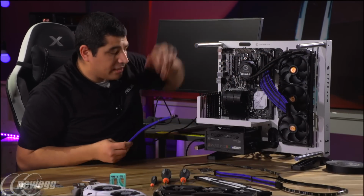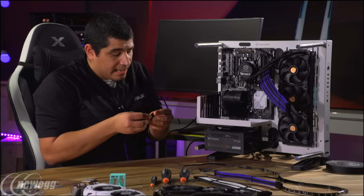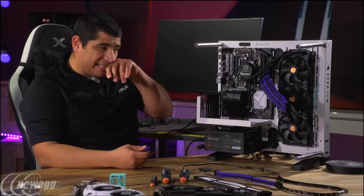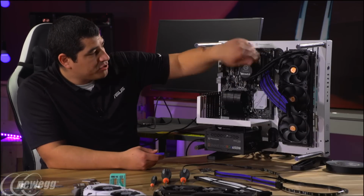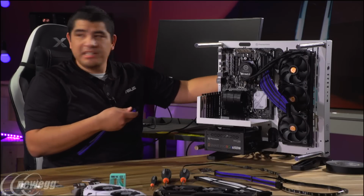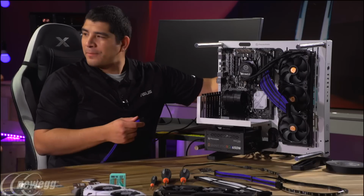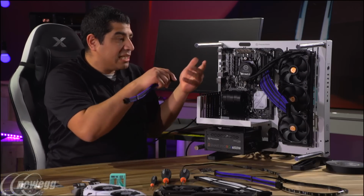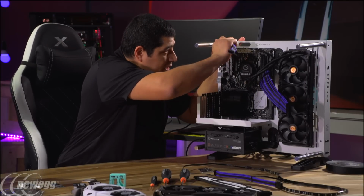And then we're going to run that through on that side. So you start by connecting it to the motherboard first? A lot of the time it depends on the chassis, depending on how easy it is to work with. But here, I can pretty much just run this through to the other side and make those connections on the back end, because everything is open. I don't have to worry about super low-profile cable management or anything like that. It's easier for me to get everything plugged in and then route through as I need to. So we'll get the one in for the CPU.